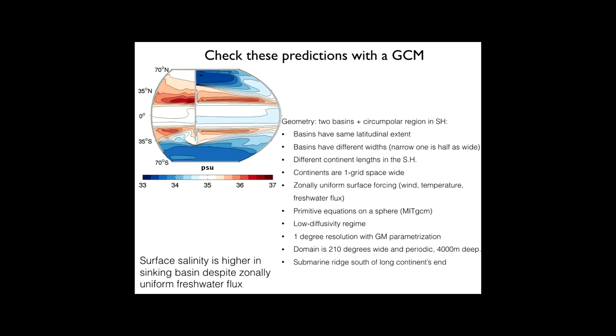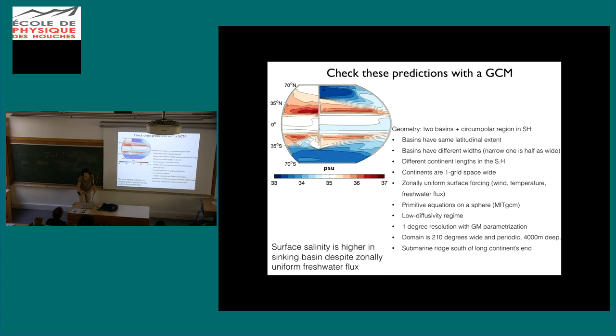Anyways, the point is we check this prediction with a GCM, because we're not very confident of our theories, and where we put salinity and temperature. And this was a very simple ocean, just one Atlantic sector, one Indo-Pacific sector, joined by a channel, and then the boundaries. There are just 2 boundaries, one here and the other.